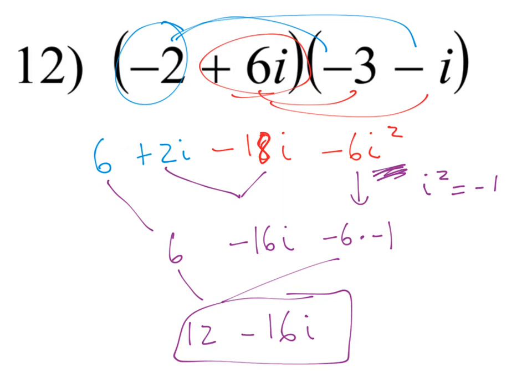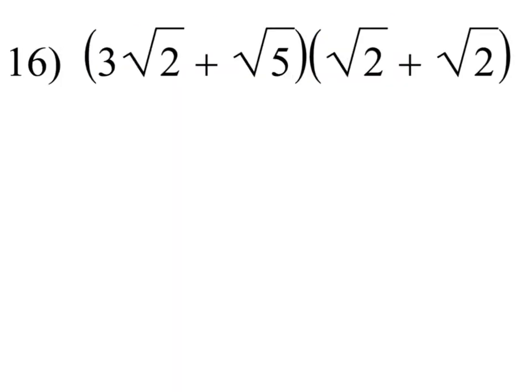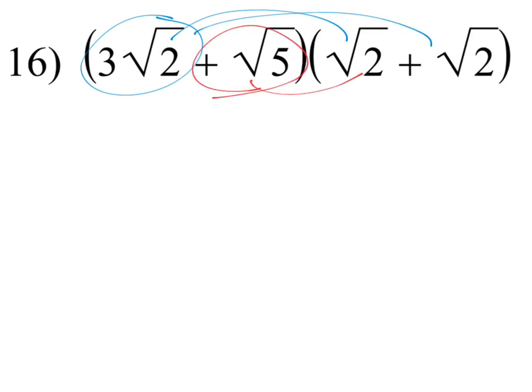All right, let's move on. We've got 3 more examples if you'd like to keep following along. This one is the exact same idea. You've got 2 binomials, but it's full of radicals. You're still going to take this first one and multiply by both of those, and then you'll take your second one and multiply by both of those and simplify what you get.